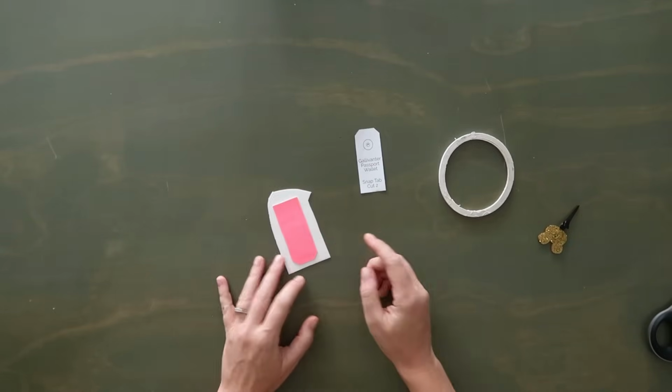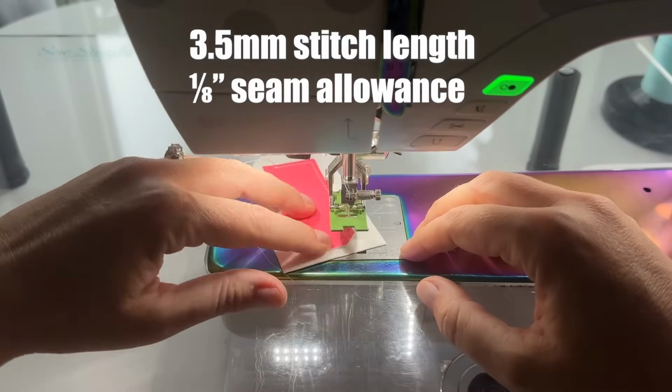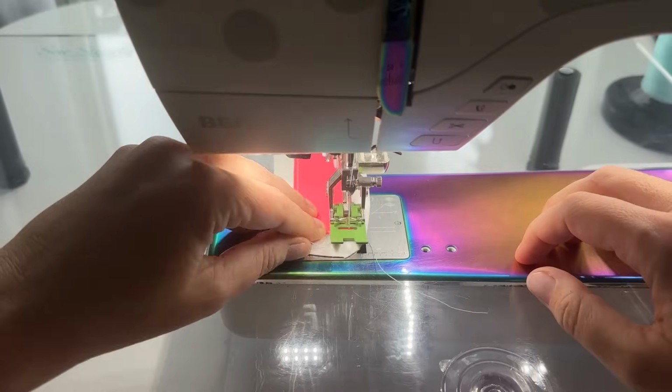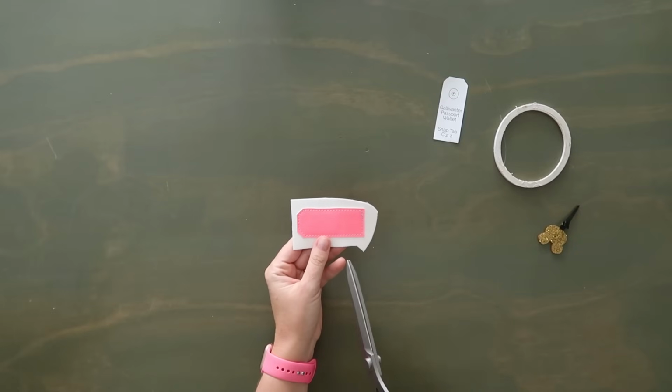And now I'm gonna take it to the sewing machine, and I'm gonna top stitch along all the edges of this cutout snap tab at an 1/8 of an inch seam allowance, back stitching at the beginning and the end. I do suggest you start on the flat piece because that's not gonna be seen in the end. All right, now that it's top stitched, I'm going to trim down the larger piece so it's the same size as the snap tab cut.